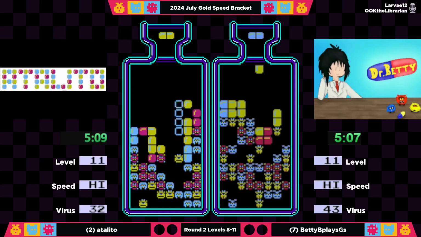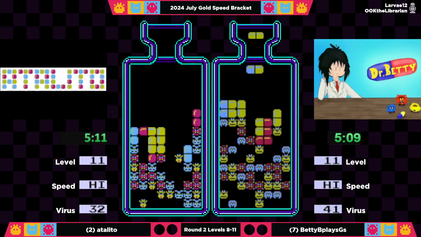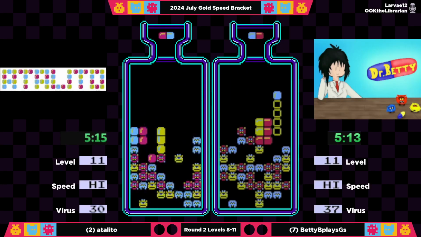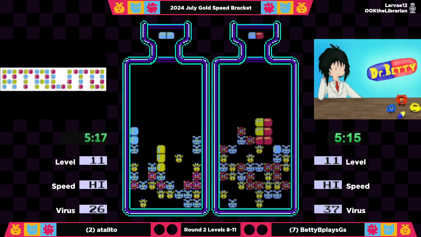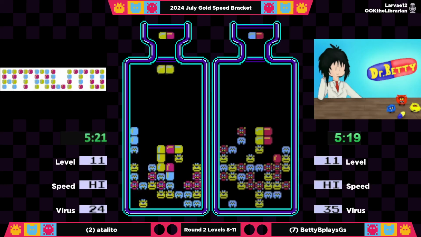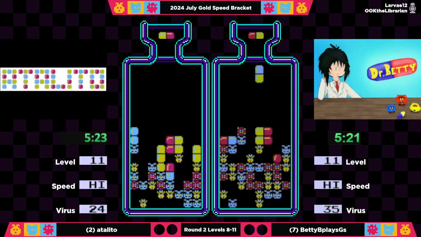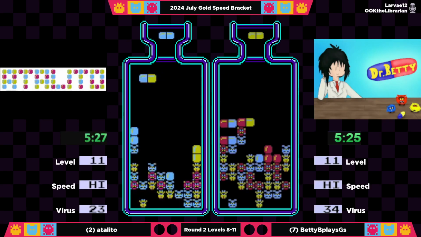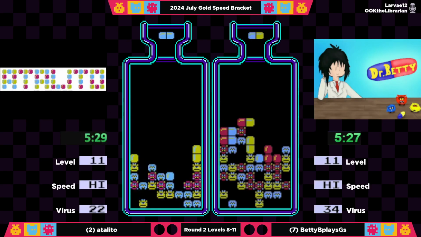Of course, we don't talk about many things being insurmountable these days, but right now, Adelito holding on to about an 8 virus lead, and Betty is going to need this pill right here that's going to take care of the setups that she has already been building up. But Adelito again now with an 11 virus lead, so just really moving fast.